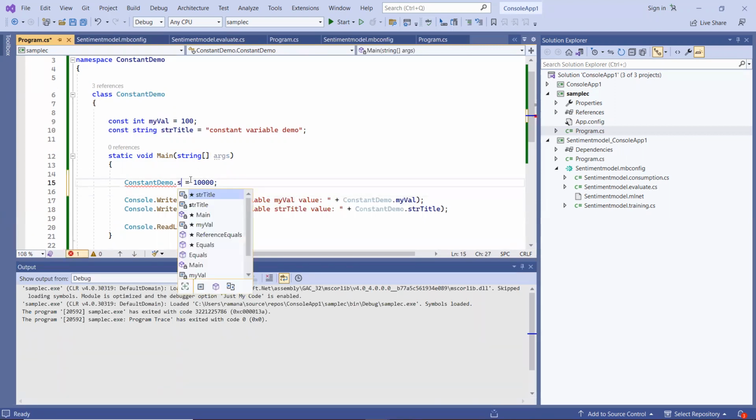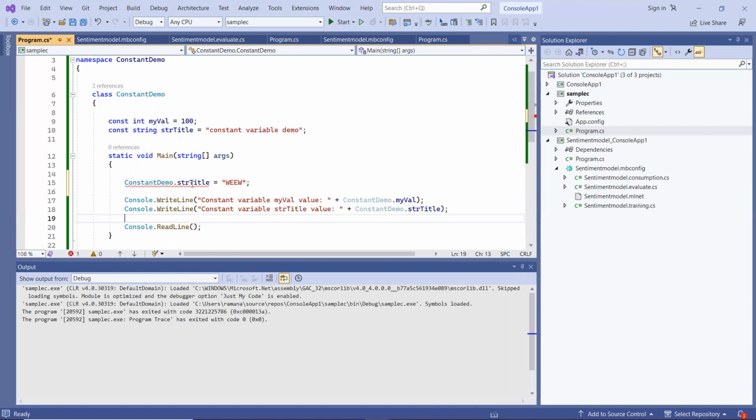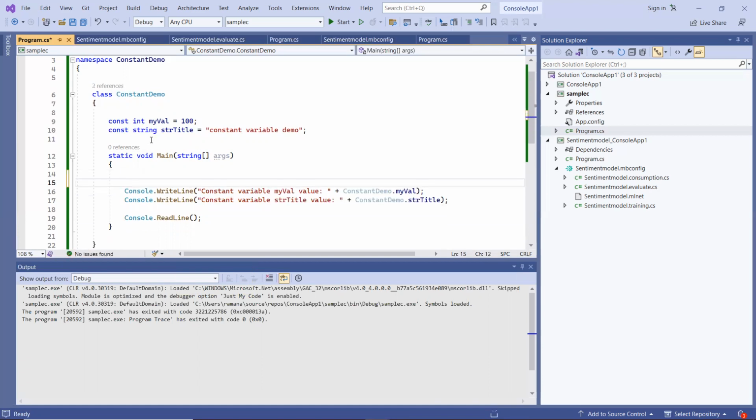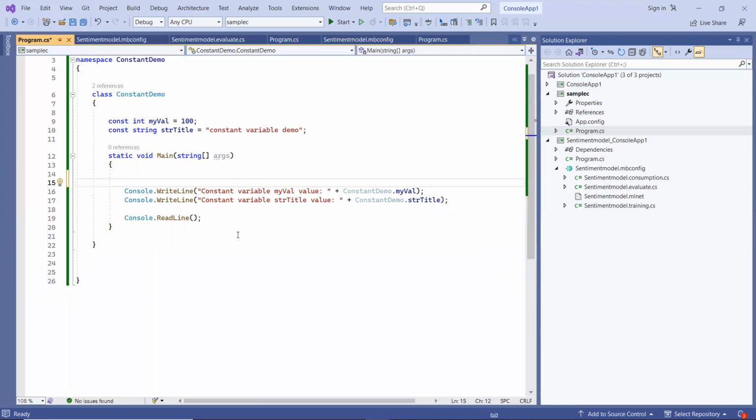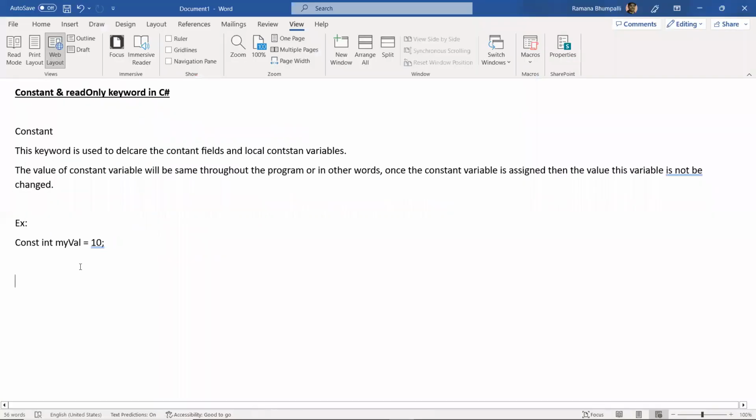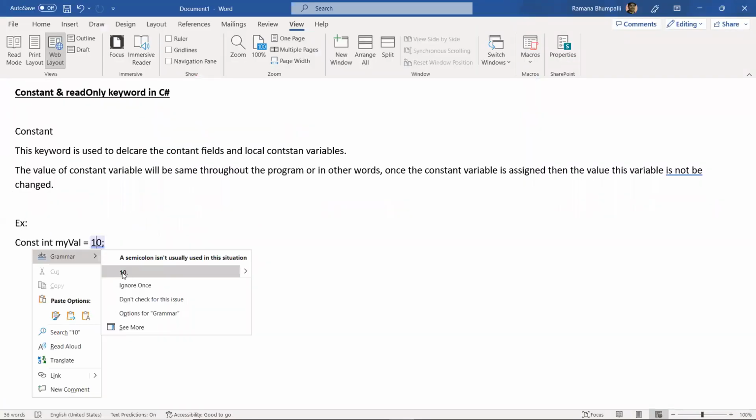Similarly, if you try to assign something to strTitle, it will throw a compile-time exception. That means whatever variables you define here, their values are the same throughout the program. Got it? Let's go back to our notes and continue.